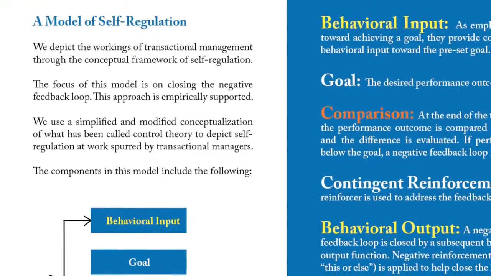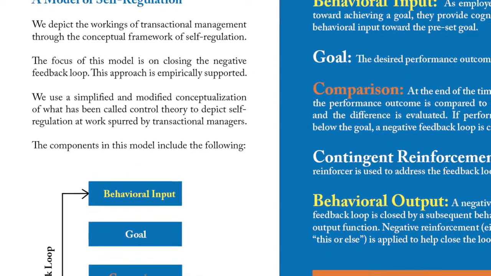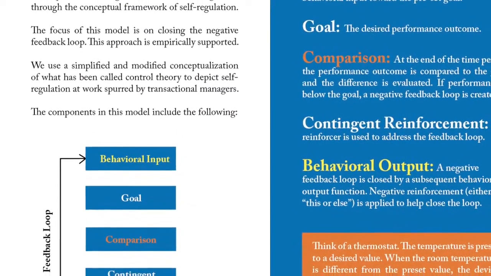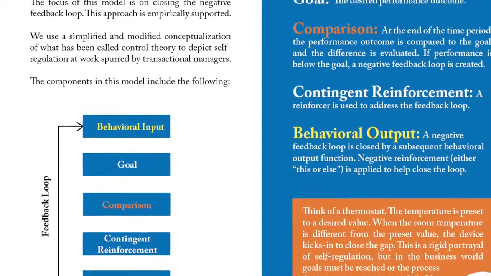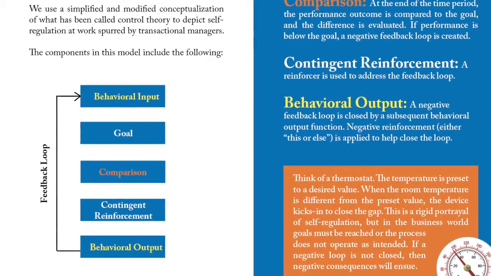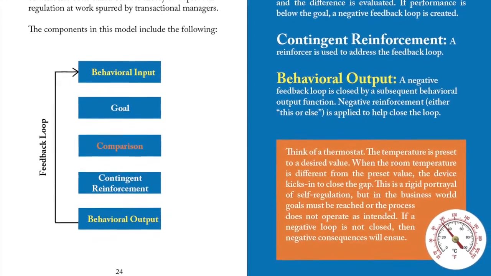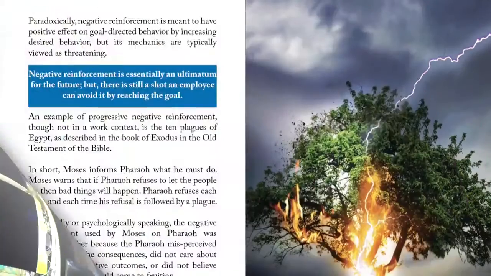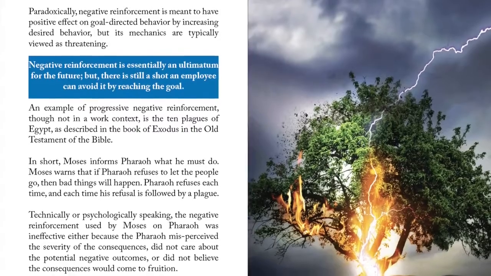Then we introduce the reader to a model of self-regulation. Self-regulation, or control theory, basically explains how inputs get compared to goals, how this creates a discrepancy, and how feedback can be used to close the discrepancy. So the first component of the self-regulation model is goals. So in the book we go through what goal-setting theory is and how goals should be set in order to be effective. Then we look at reinforcement.